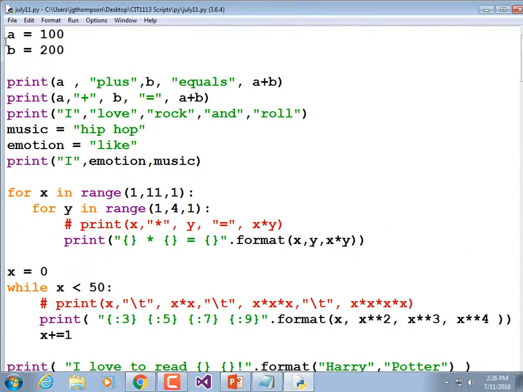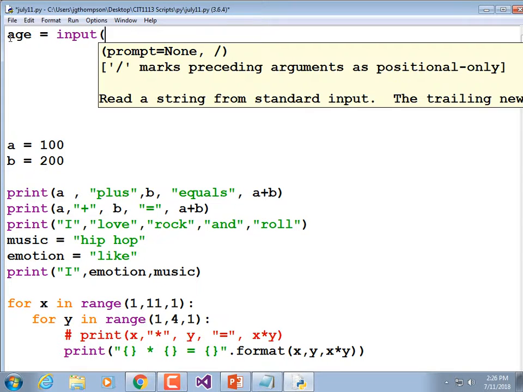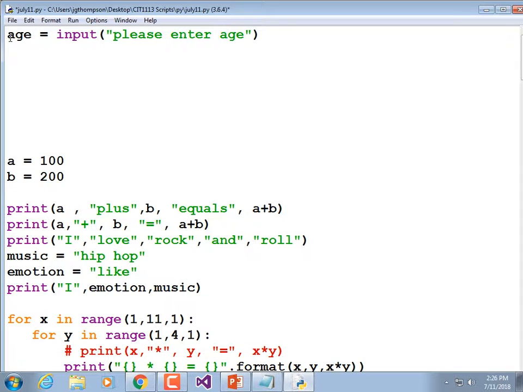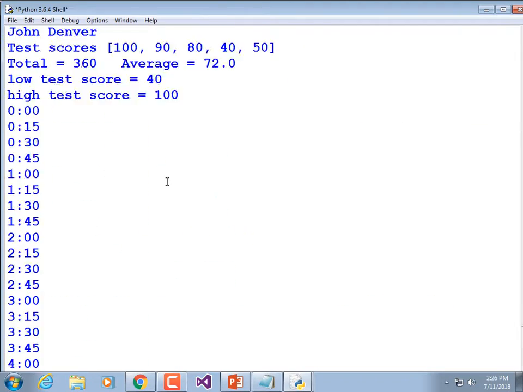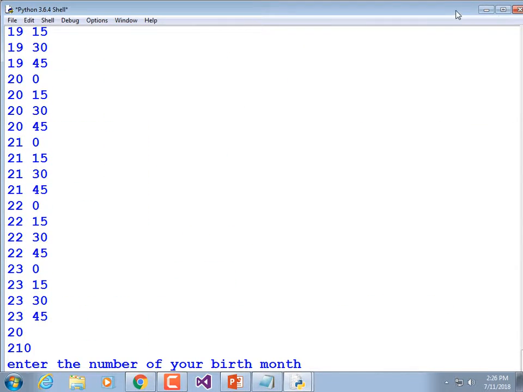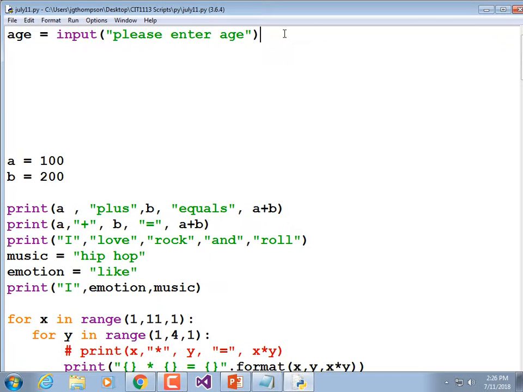I'm tired of waiting for all this stuff to finish each time we run it, so I'm going to stick it up at the very top. Age is equal to input, "Please enter age." Aren't you still going to have to wait, because it'll show everything and then you'll have to scroll back up? Well, what I mean is that every time I run this, I'm now having to do a lot of stuff, especially if you were putting those test scores in. So I'm putting this code up at the very top, just so that if I was going to test it, I'd see it first.